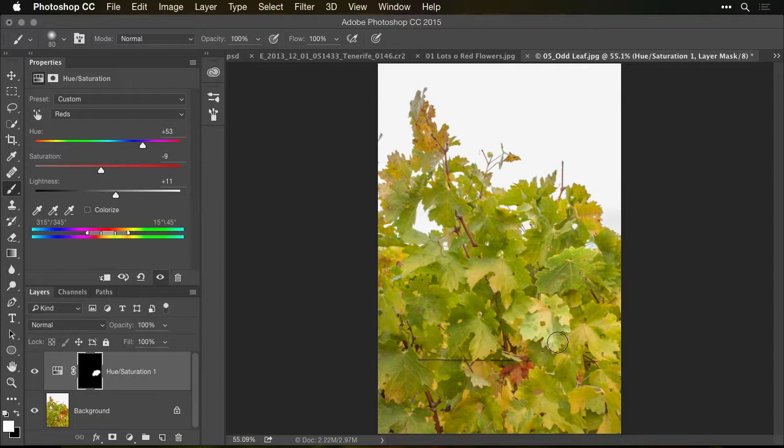And I don't have to be overly precise in there, only where the stems are do I need to be precise. So I can get overspray in the surrounding leaves because we've already isolated reds, and so it's okay if I'm painting out here on these green leaves. We weren't changing those in the first place. It's only where the areas are that still contain some red that I have to be careful. So now I'll turn off my adjustment layer, turn it back on. Okay.